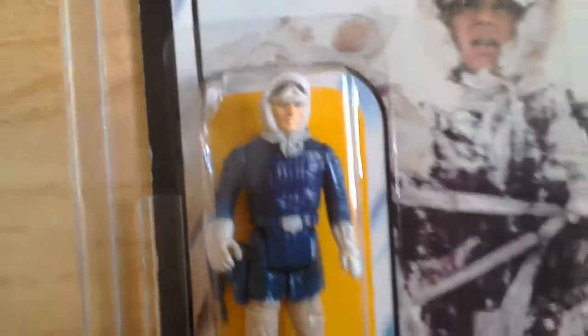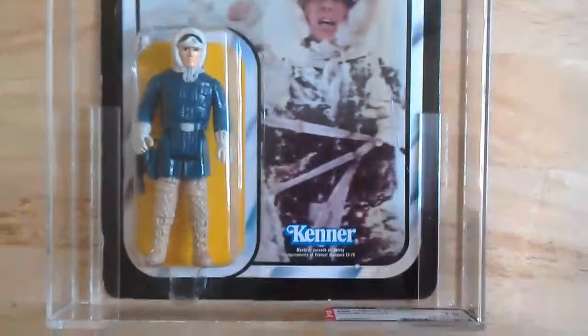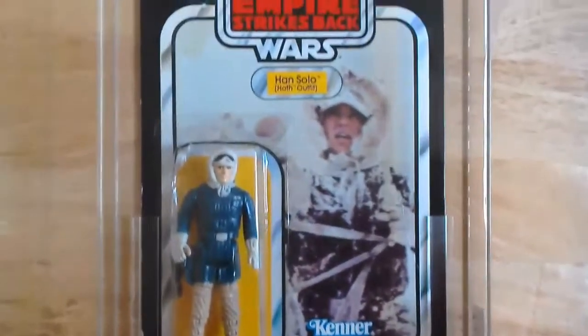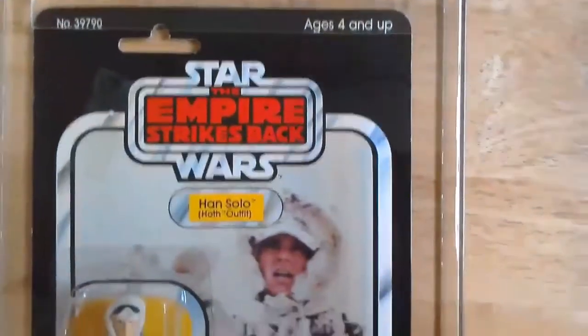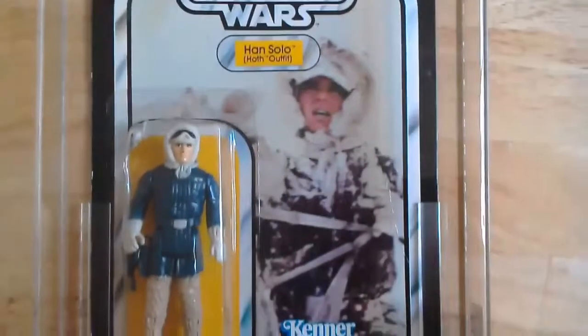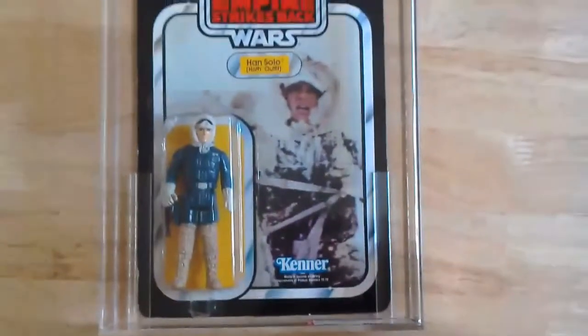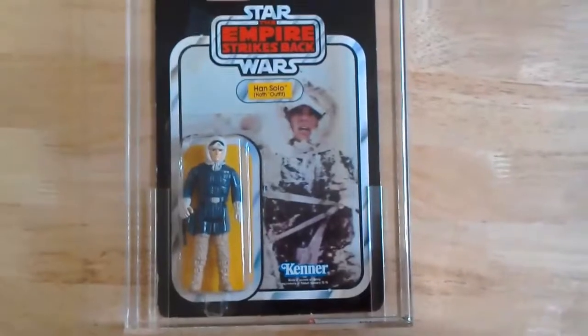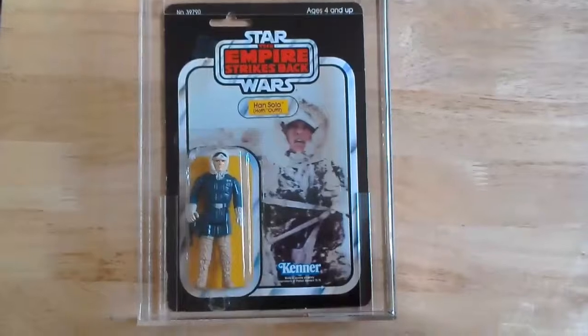At least the bubble's still clear. You can see the creasing there. It's a very thin bubble, this one. That's probably why it stayed clear. Han Solo Hoth outfit from 1980. Really nice. Great looking figure from a galaxy far, far away. Good old Han Solo Hoth.